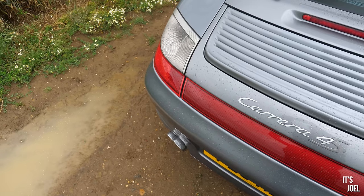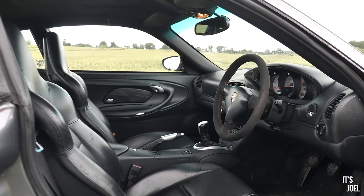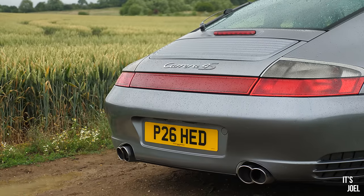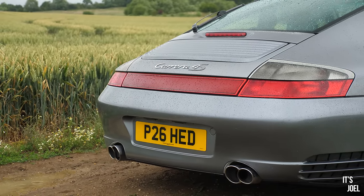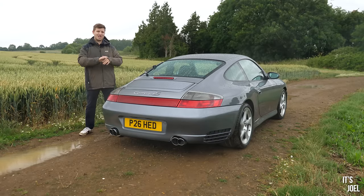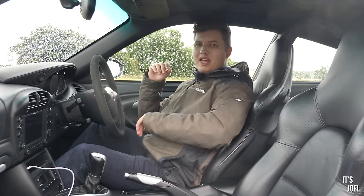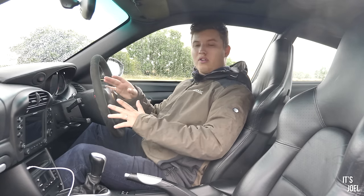Whilst we're stood at the back, I should just mention there's a few modifications with this car, a few of which are on the inside, but the main one on the outside is just the sound. The exhausts are non-standard, or at least the back boxes have been changed for slightly less restricted models, which just give a little bit more noise. But I've already found out it's pretty well judged, and certainly not overbearing, very much in line with how a 911 should be. So let's jump inside the 996 quickly then, firstly to escape the atrocious weather that we're having here in mid-July, but also because there's quite a lot of things to discuss.